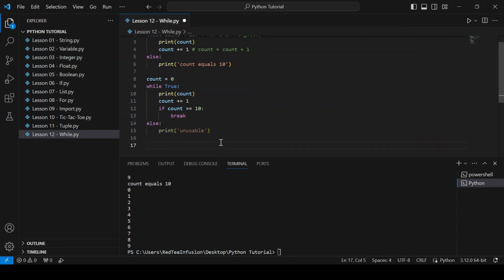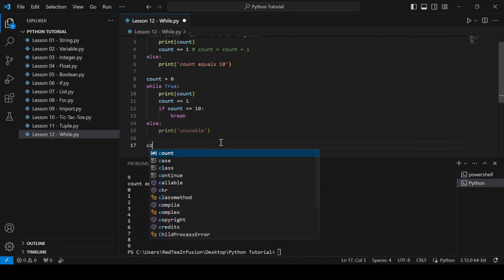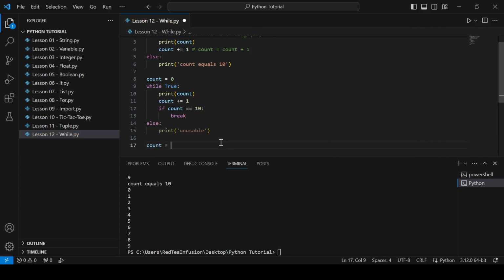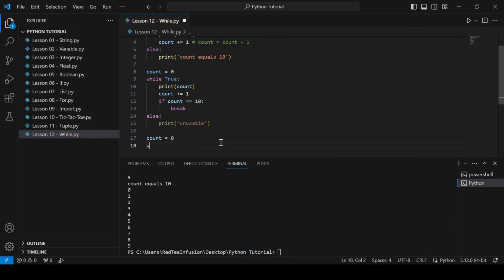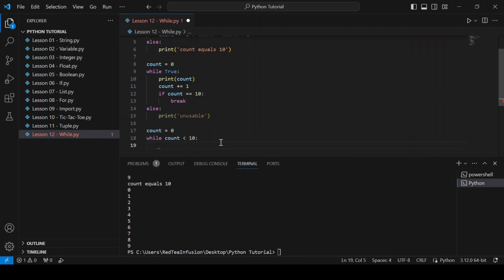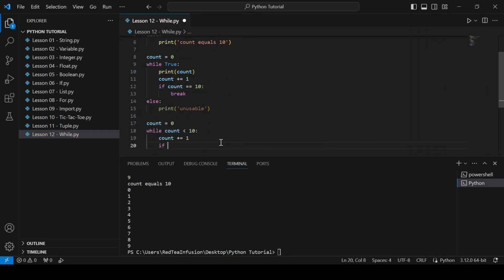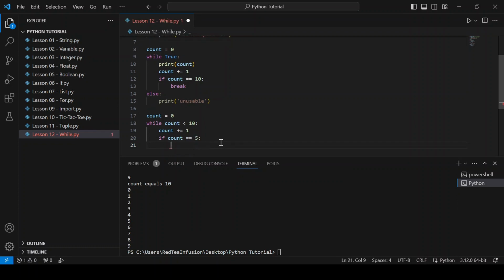Let's create another while loop. count = 0, new line, while count < 10: new line, count += 1, new line, if count == 5: new line, continue.